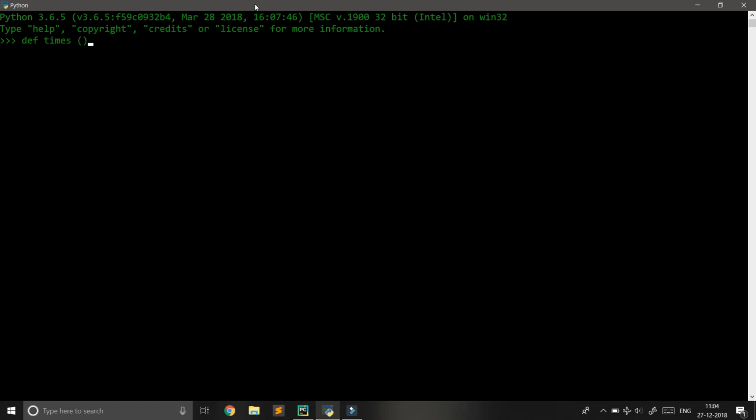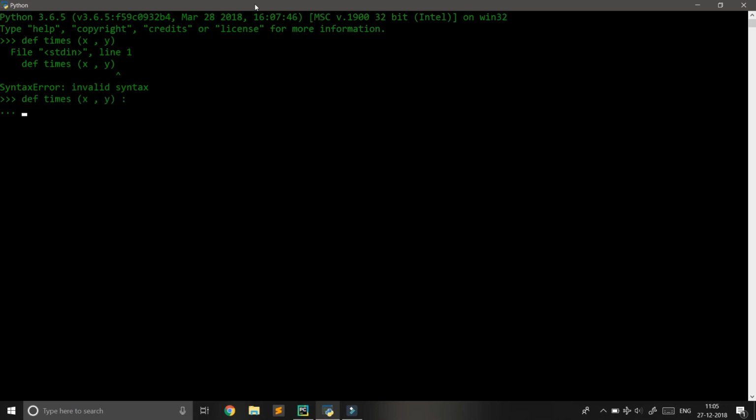Then here comes the parameters part. Function parameters can be anything you want, or can be blank if you want a non-parameterized function. In this case, I am giving two parameters, x, y, and then comes this colon. The colon determines that it's the end of the function definition statement. Without this colon, the definition statement won't run. Let's see without this colon. If I write something like this, it will give me an error, invalid syntax. But this is the colon.